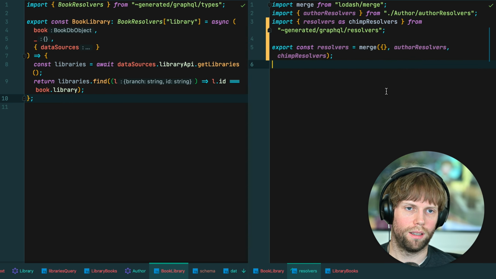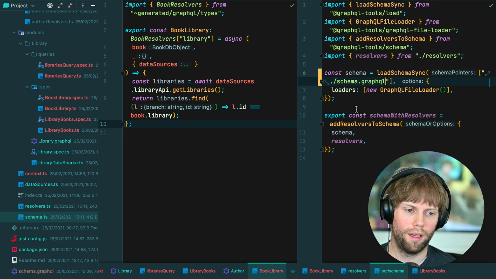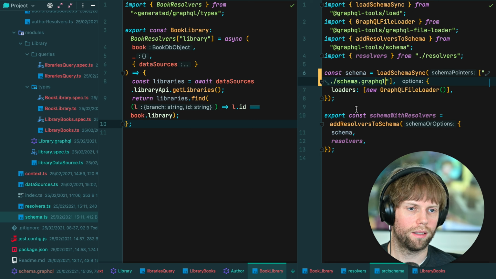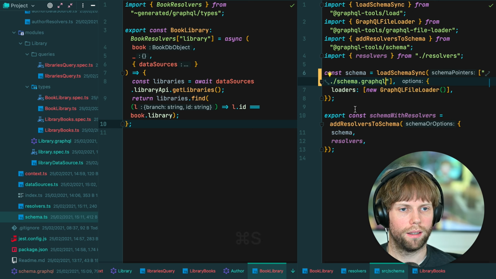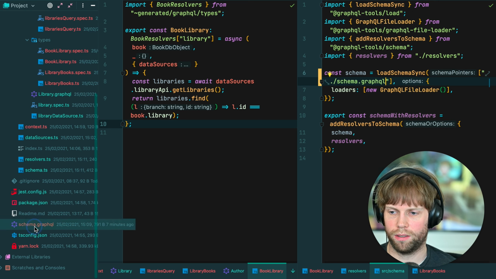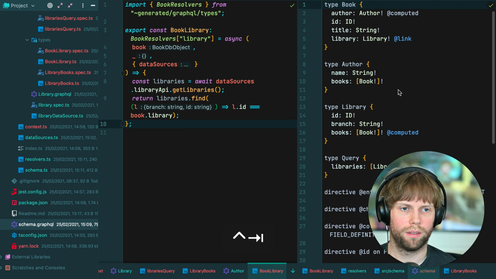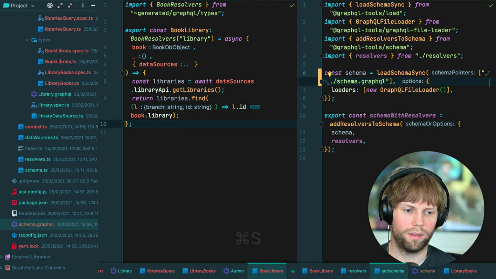The other thing we have to do is here we need to point at the generated schema, and that's because we add some directives like computed and link and a few other ones, and they are here in the schema GraphQL. And we want Apollo to know about them when we start the server.